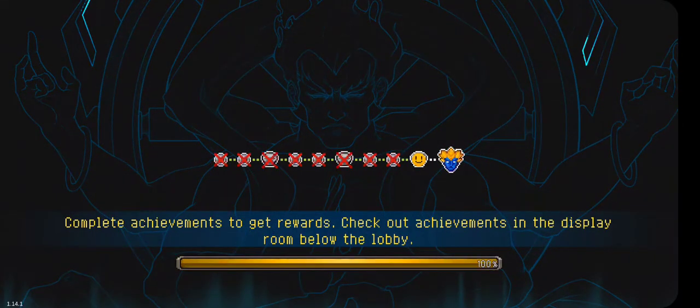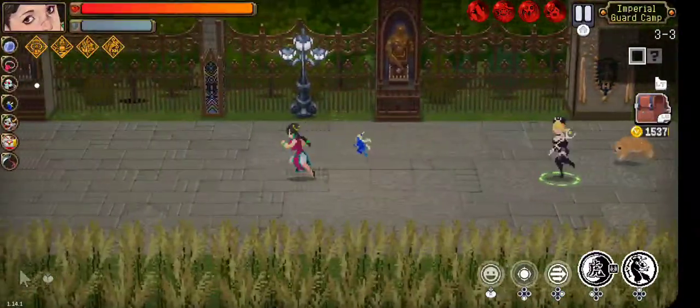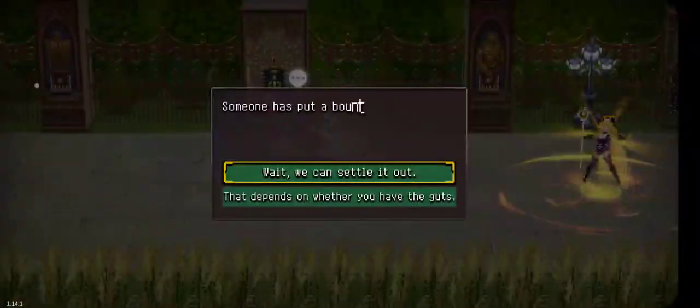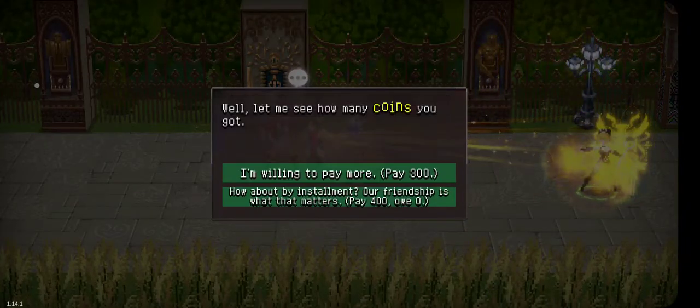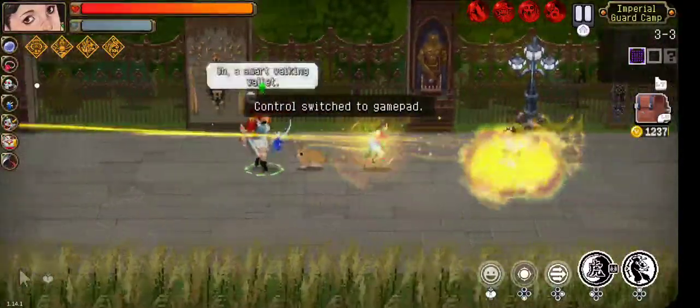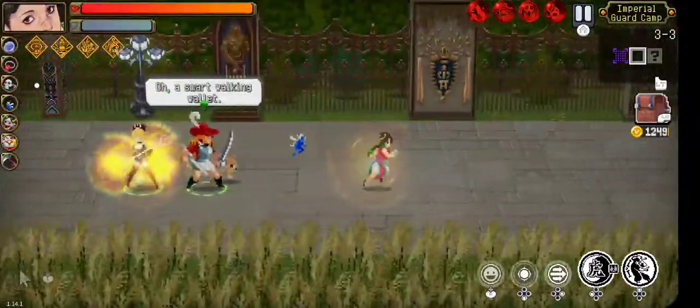Last level. Now we got two allies. Got the dream team here.